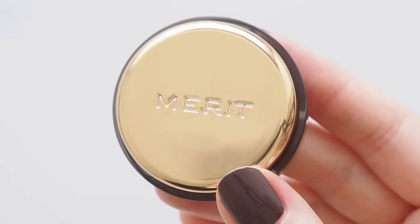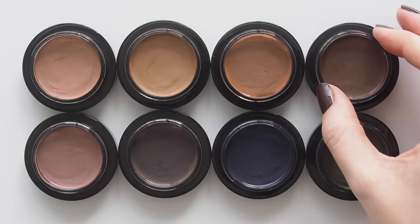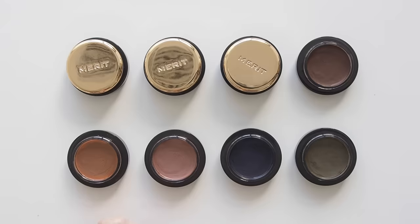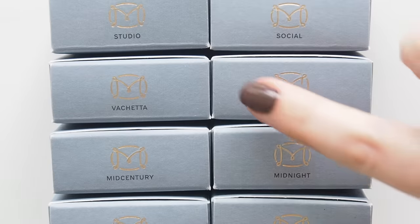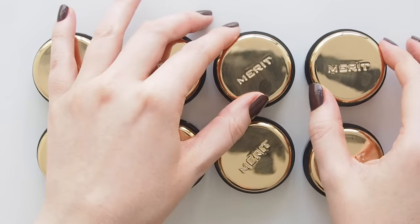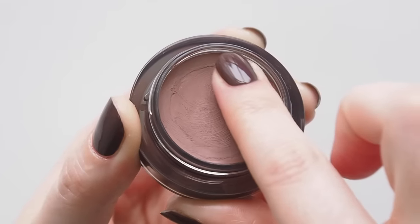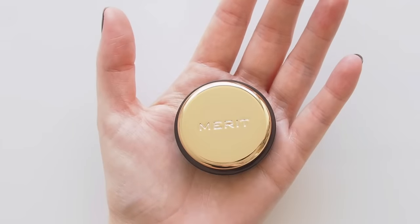It's a 90s-inspired, easy-to-use soft matte buildable shadow for everyday wear — their less-is-more antidote to the complexity of 20 or 50 shade eyeshadow palettes. That said, if you enjoy sitting down and getting creative with a big palette, go for it — that's art. Both styles of makeup should coexist; one's not better than the other. There is irony in tackling a saturated makeup market with more makeup, but if you have less time or skills, or don't usually wear shadow, a product that looks great on its own is very appealing.